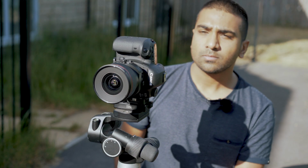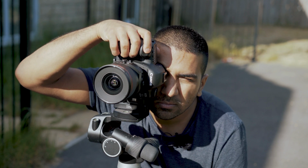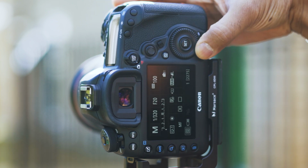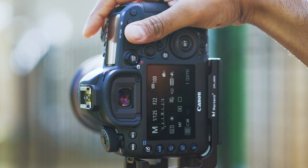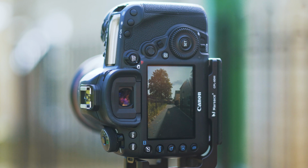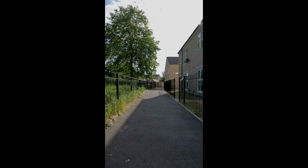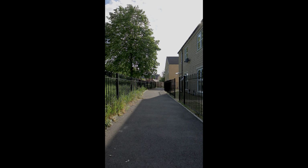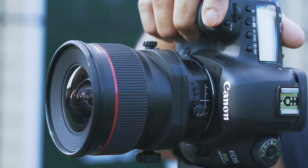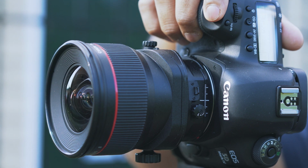So for the first image, it's simple enough. All I need to do is make sure I'm correctly focused, set the camera to f5.6 and take a picture. For the second image, simple enough, stop down the lens to f22, adjust the shutter speed so I can match the exposure, and take another picture. For the focus stack image, what you want to do is take a series of images while focusing through the scene. So for each picture, you want to change where the focus lies, and you want to make minor adjustments focusing from the closest point in the image to the furthest point in the scene.